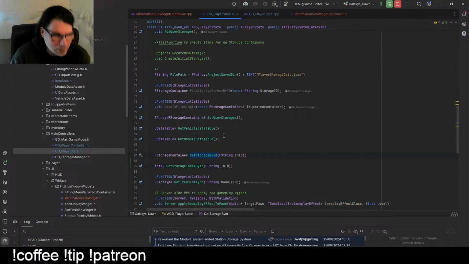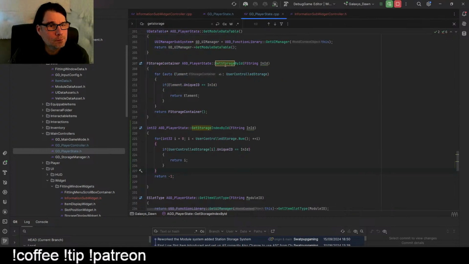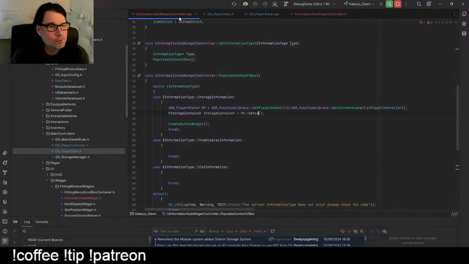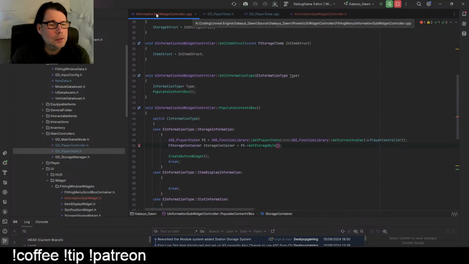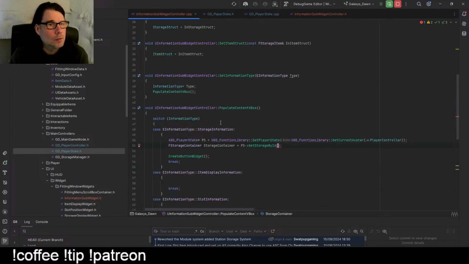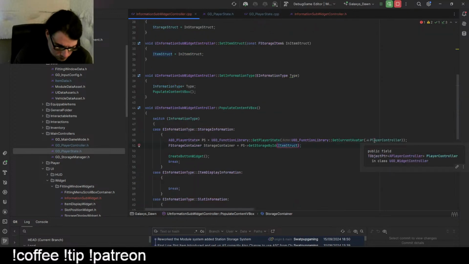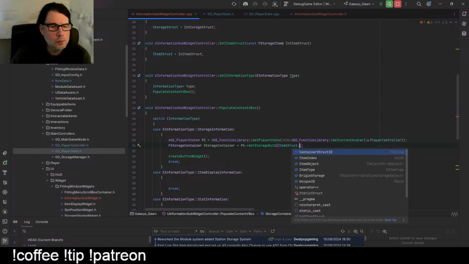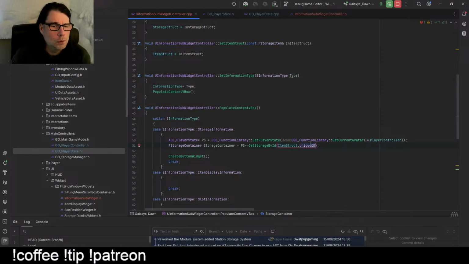Get stores by ID, and the ID we want to have, of course, is our... let's see. Item struct, that guy, that guy, but unique ID. Boom.